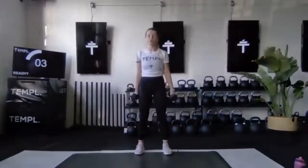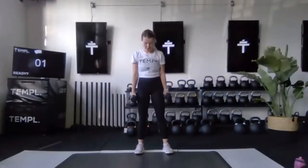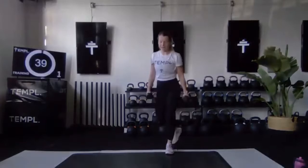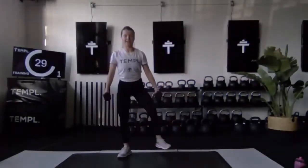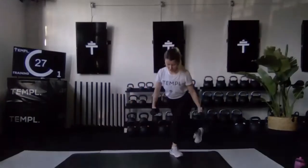4, 3, 2, 1. Some of you might recognize the curtsy lunge from last night. And I was like, oh, I should change that. Then I was like, nah, it was too good. Make sure you're getting deep into that lunge.